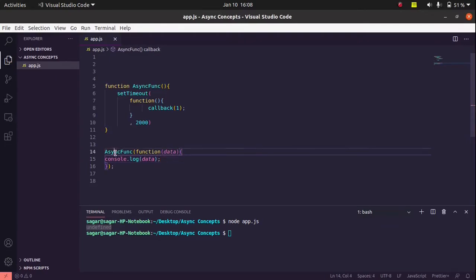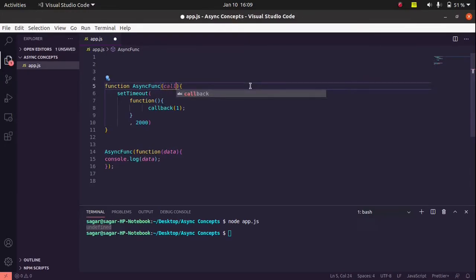Now, we have used this asynchronous function, but how do we know that the asynchronous function has a callback function? So for that we reference this callback function inside the definition of the function, naming it callback.